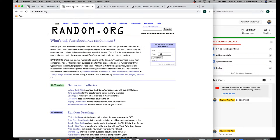With 48 being our magic number, I will come over here and refresh this a few times, guys. The reason I do this is just to show you that we are in fact working with a clean slate. I will then come over here and type 48. Guys, when I click generate, that'll give us a number. That number will correspond with the name on the previous screen. That name will be the individual reviewing this item for us.